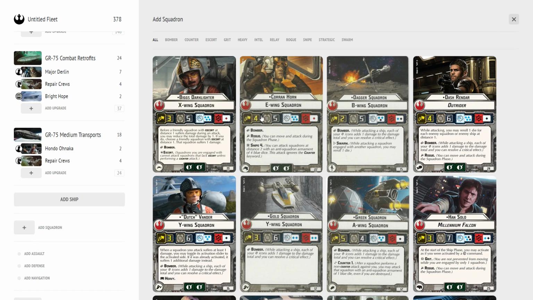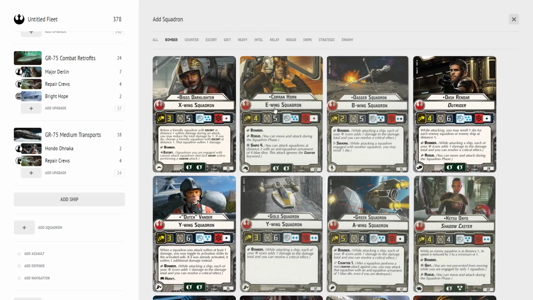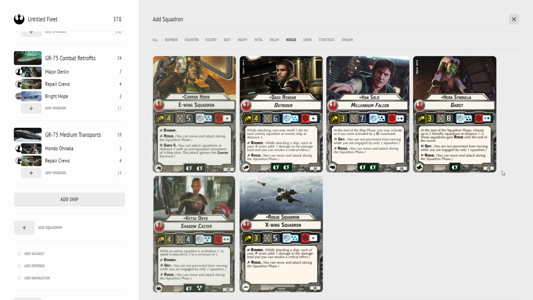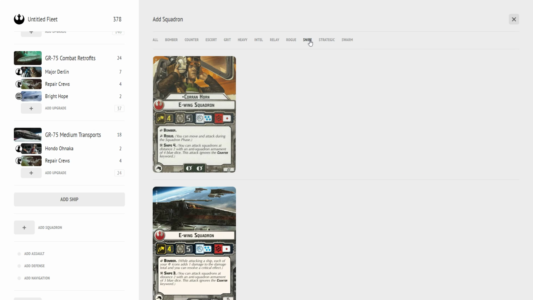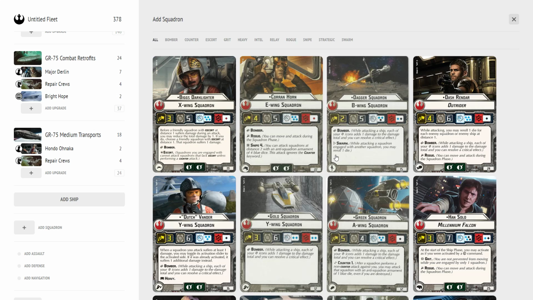Before we add squadrons, I want to point out that there are new keywords now, so you can look up, say, I want all my bombers. Boom, click bomber. I'm just going to show you all your bombers. How cool is that? I love this. Oh, I want escorts. No, I want all the guys with rogue. Okay, rogue. Boom, here's all my rogues. Now, it makes it so easy if you're looking for stuff like this. This is fantastic. Snipe, obviously, there's not a whole lot of stuff there with snipe. But yeah, so digging that.